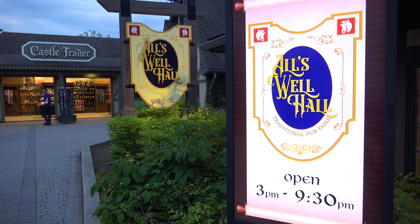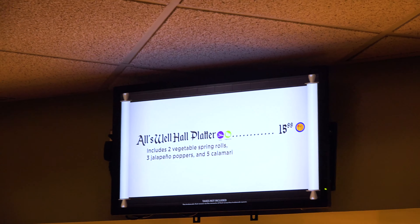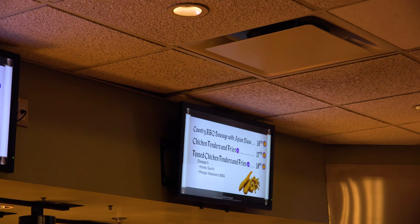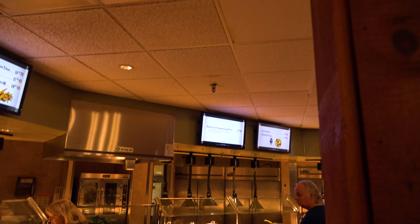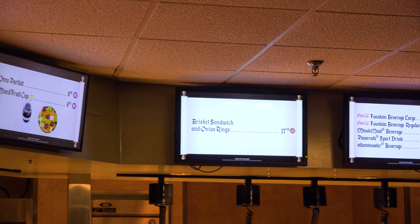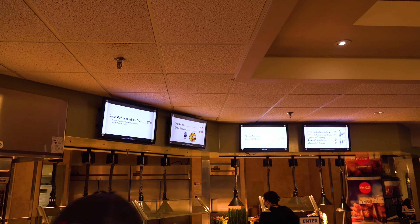Taking a look at the new menu in Allswell Hall for this year. That includes the Allswell Hall platter with two vegetable spring rolls, three jalapeño poppers, and five calamari. There are also a couple of desserts, country barbecue sausage and Asian slaw, chicken tenders and tossed chicken tenders, stromboli in a few different varieties, a pulled pork sandwich with fries, and a beef brisket sandwich with onion rings. I'm definitely going for that one. Very cool that the park is actually opening this location for regular guests this year.